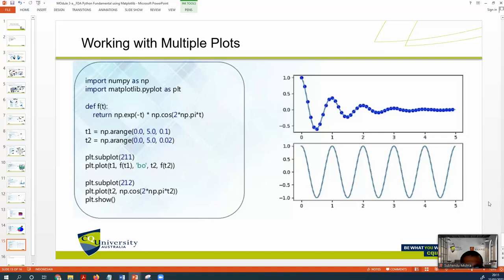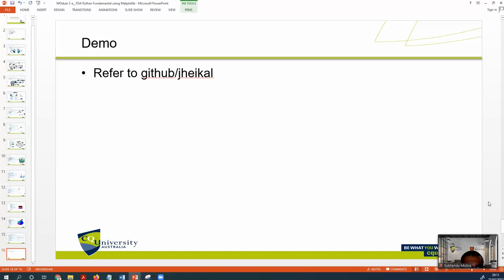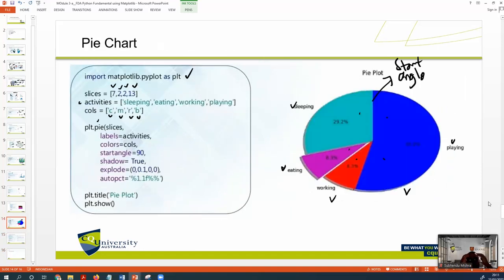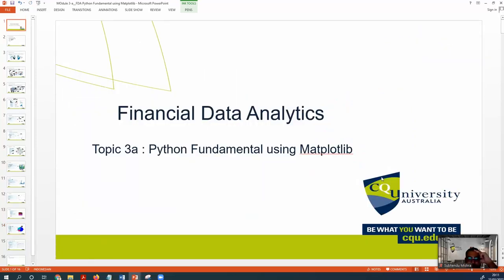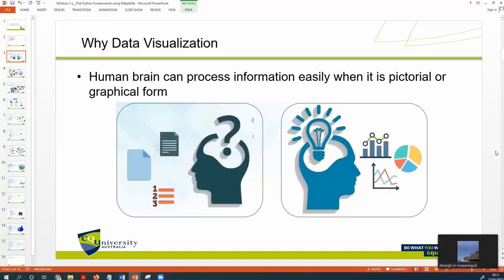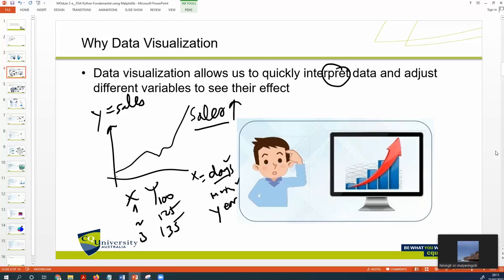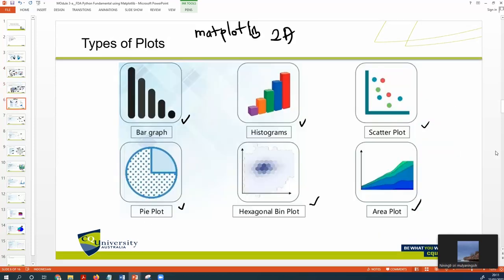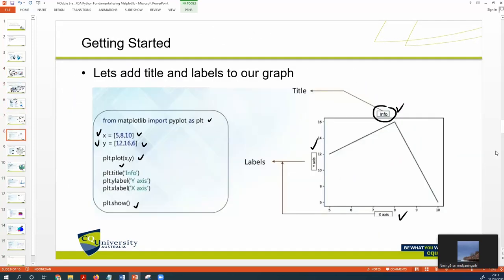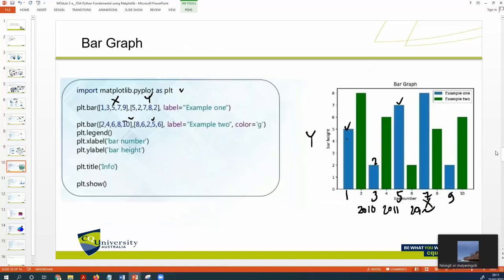Okay. So that is on the Matplotlib. Any questions regarding Matplotlib? Any questions? Sorry if I have missed. Come again, Nining? In regard to Gisela's question, let's say we have a lot of data and it's impossible to put it in one by one. For that we can import the data. We can upload the data.